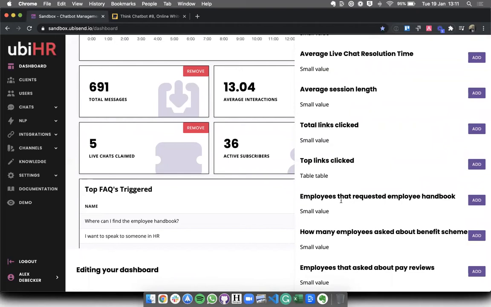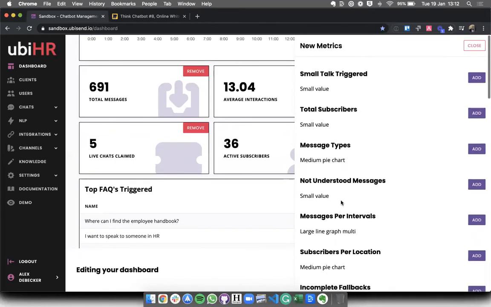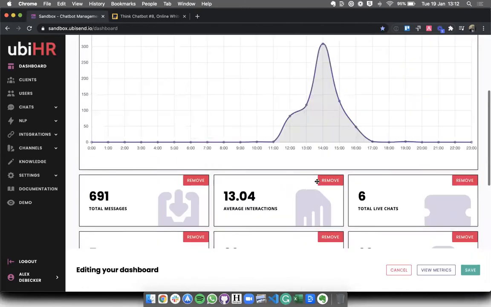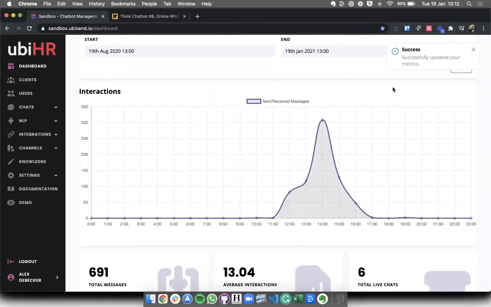And you can create these metrics to suit whatever your goal for this chatbot is. And obviously here we're trying to gather information from the bot. And so this is obviously an incredibly valuable feature to do that. So I'm going to close this for a second, and I'm going to go through the metrics that we have here on screen. What we want to do, obviously, is to, like I said, use metrics not just for the purpose of using metrics and to have nice graphs on the screen and pretend that we know what we're doing, but to actually draw some insights.